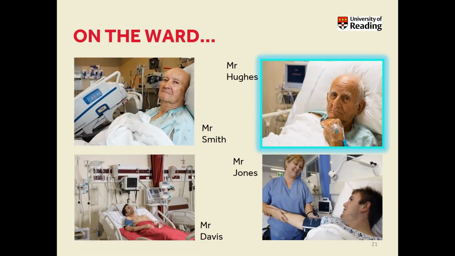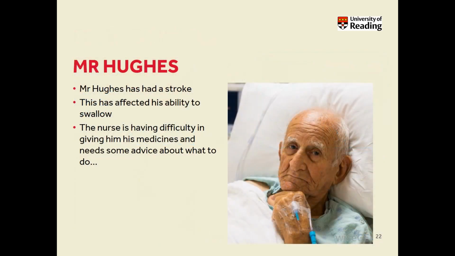After finding out the name of the medication, you return back to the ward again and focus on your next patient, which is Mr. Hughes. Mr. Hughes has had a stroke, and this has affected his ability to swallow, so the nurse is having difficulty giving him some of his usual medications and asks you for advice on what to do.